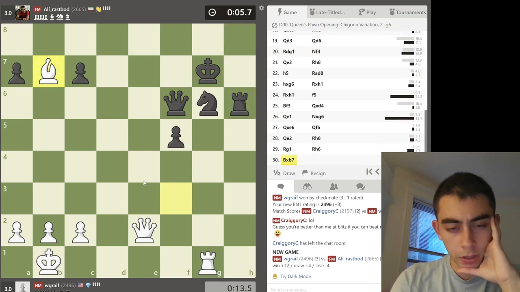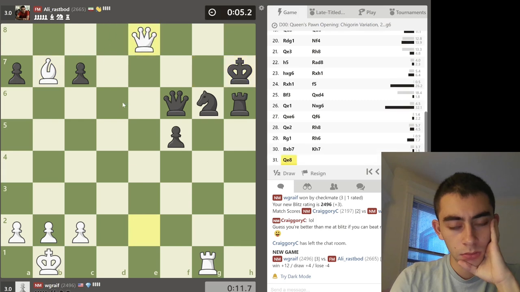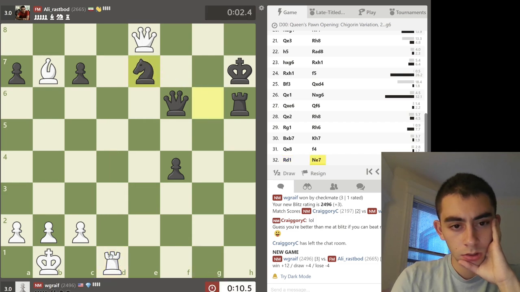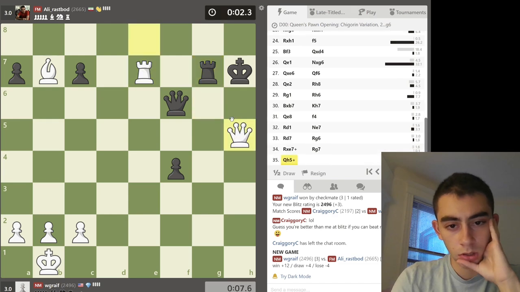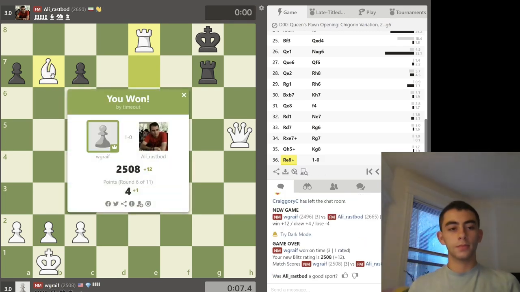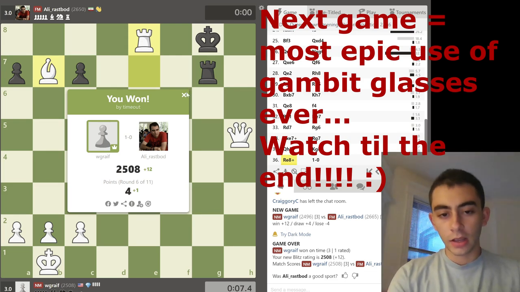Alright, what if I just take a pawn here? I can do it. My bishop guards this. Okay, I just win, don't I? I just win. It's going to be like mate. Boom. We got him. We got him. All right, that was fun.